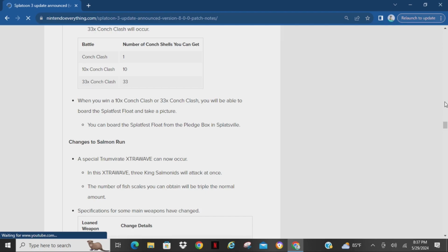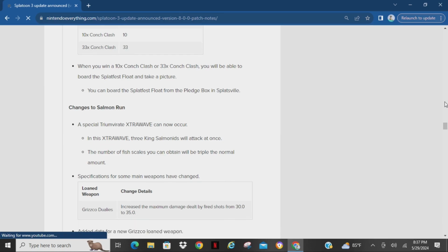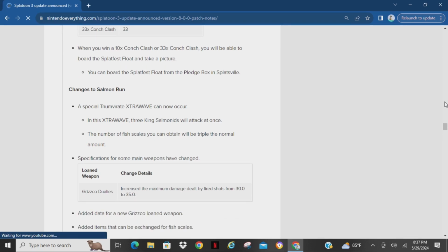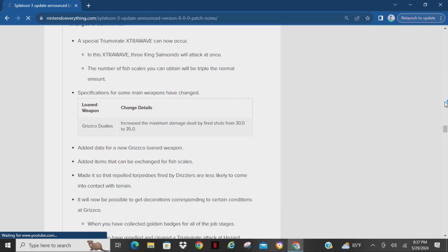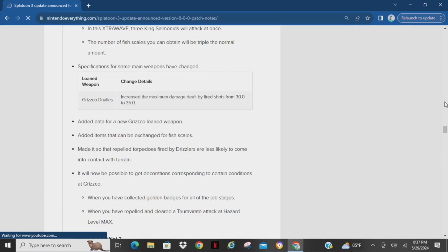Yeah, whatever. Yeah, the special treatment of extra wave will now occur. Ooh, Grizzco. Increased maximum damage dealt by fire shots from 30 to 35? Okay. I didn't think the damage from the shots was bad per se, but okay.